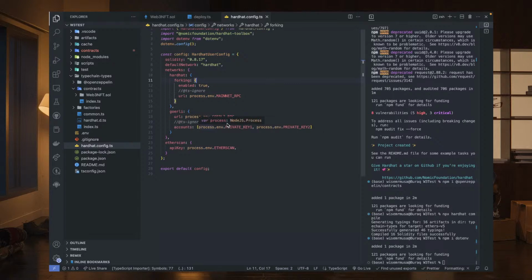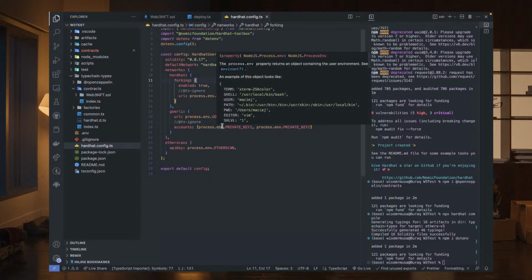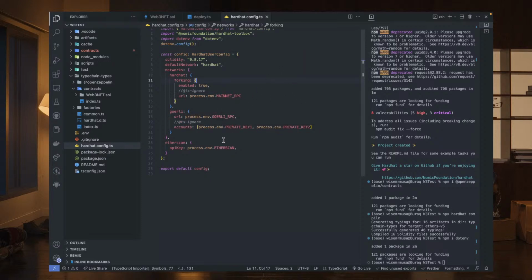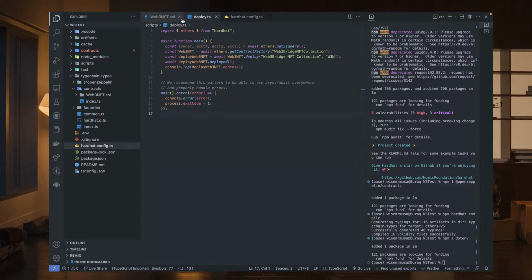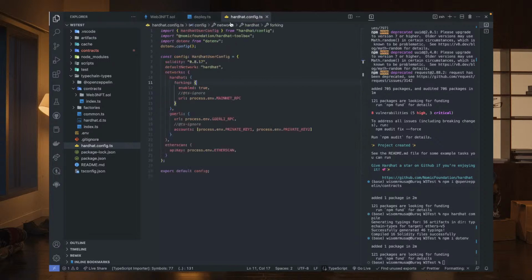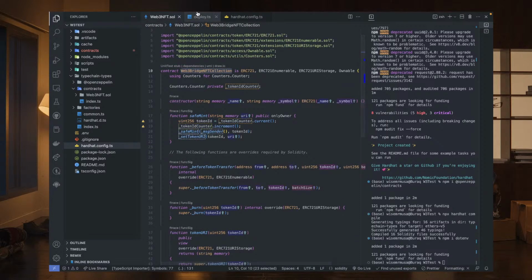So the private keys that you have inside your .env will also be used here. After you've set that, the default network here is ADAT, which means that now we can deploy this.